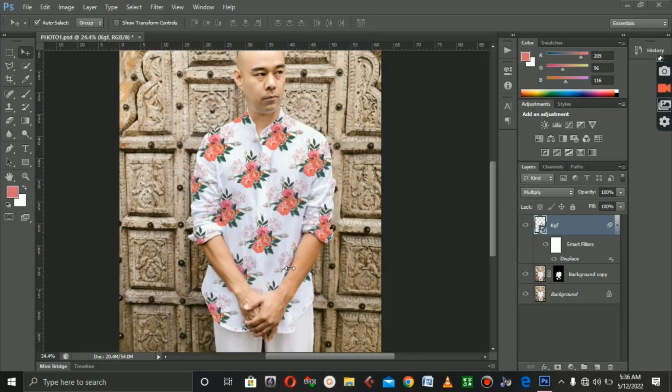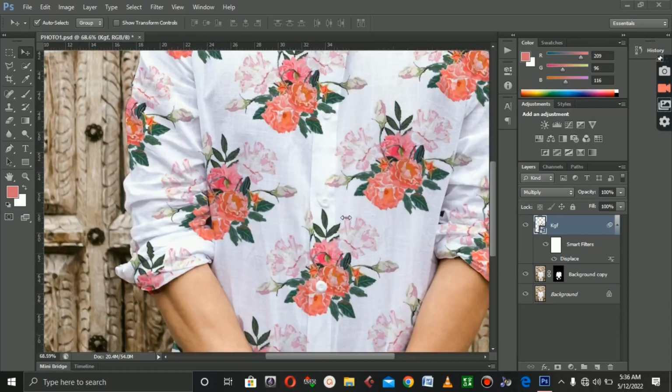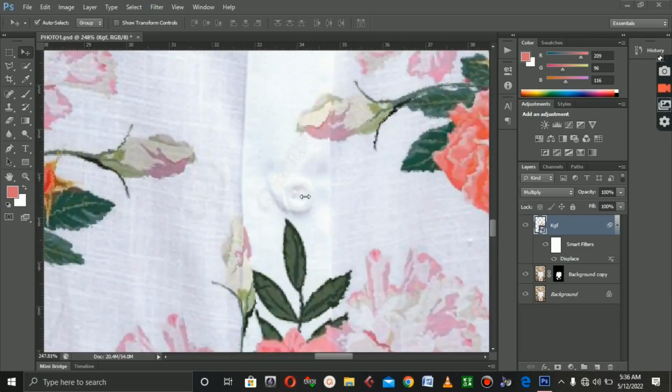So if I zoom it this way, you can see that the button is not outside. So what do we do to bring the button outside? We just have to delete this area. But if you want to use this layer again for another cloth, you need to duplicate before you start this process I'm going to show you.